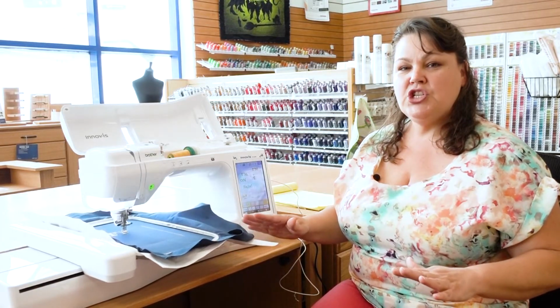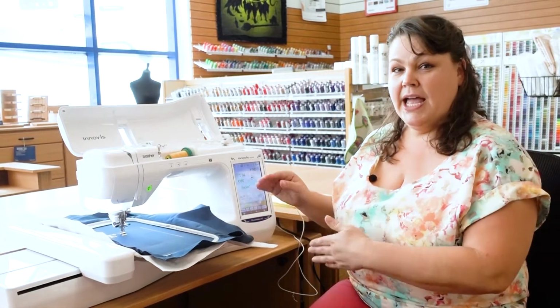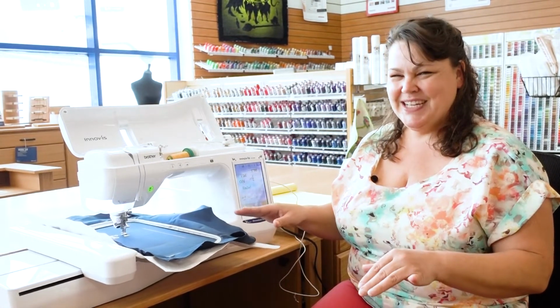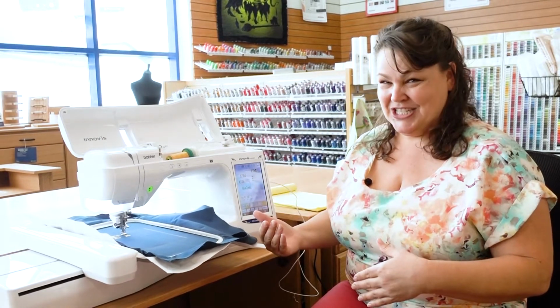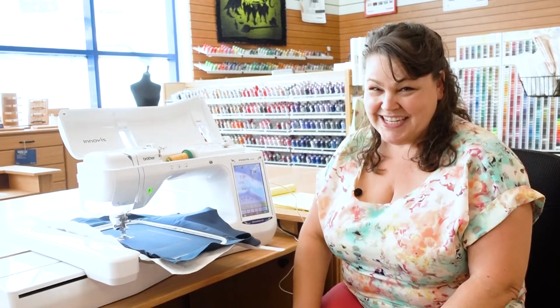If you have a nice sewing machine at home, or you have a sewing embroidery machine combo at home and you just want to add a second machine so you can be doing twice at the same time, this is an excellent choice, an excellent price. It gives you a lot of ability for the few dollars that we're going to have it on sale for.